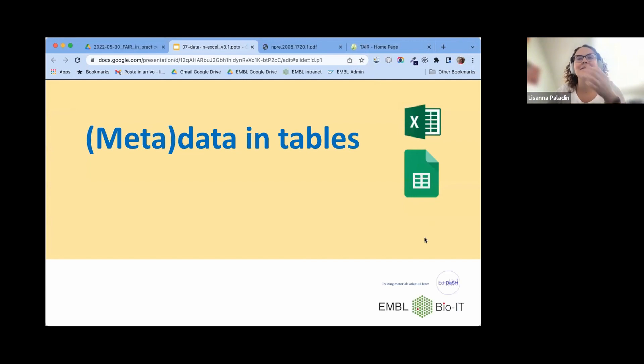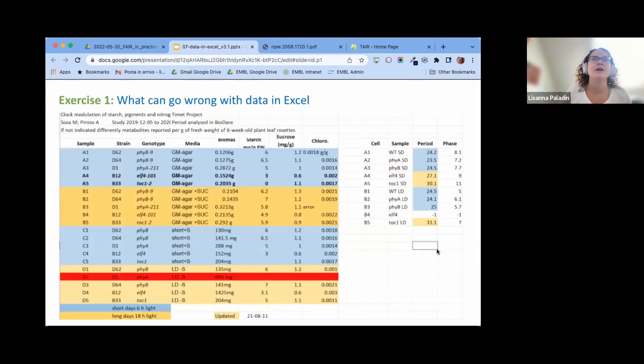Data in tables. We discussed how to annotate data by mentioning metadata, then how to provide unique identifiers to different objects. Now we go to the heart of this lesson, which is how to structure the data both in tables and in files inside the project. The first chapter is about data in tables. We already had a look at a table, but we're gonna have a look at another one now.